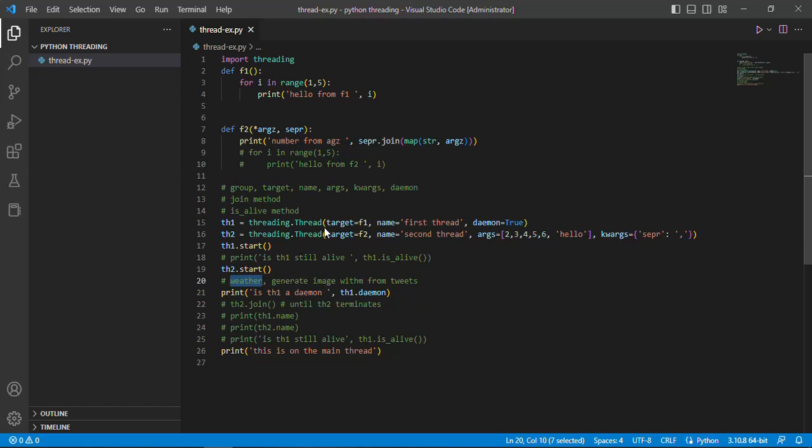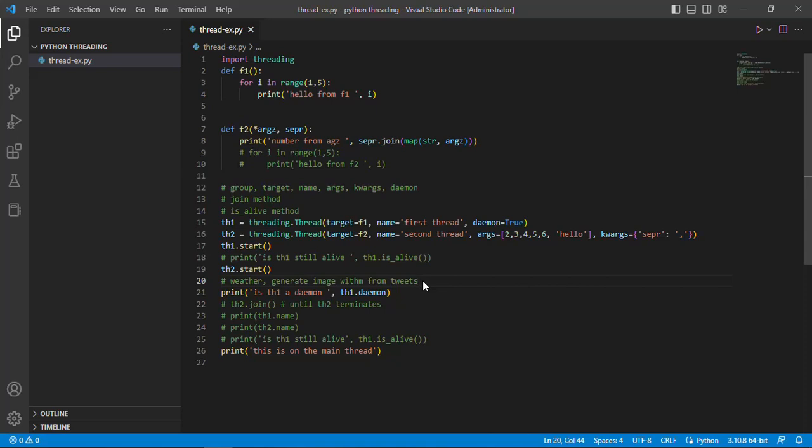So that was why I used threading, and that's one of the use cases of threading. If you want to keep two functions running at the same time, then threading is good.